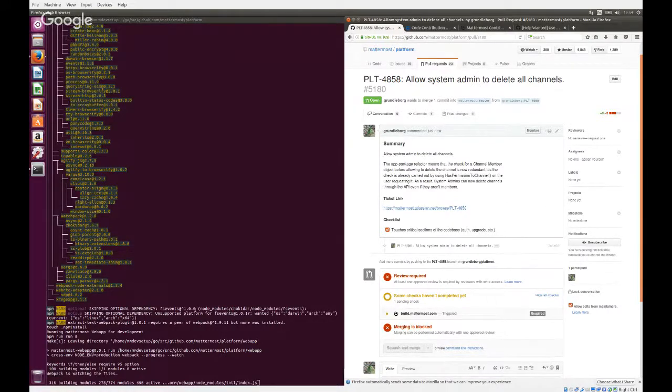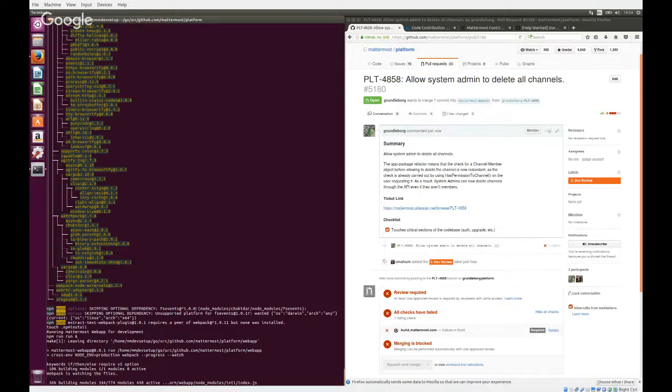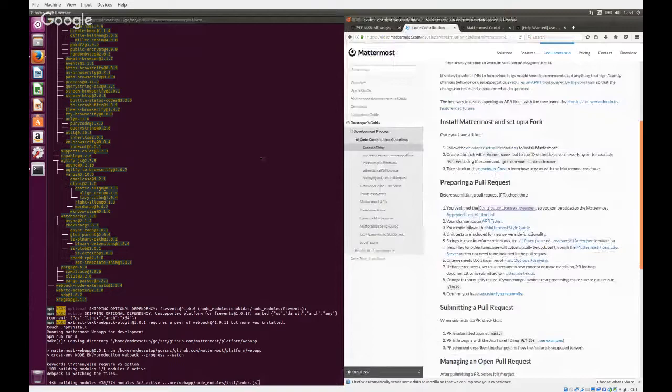And hopefully, or very nearly, we've finished our first build of the server. It doesn't normally take anywhere near this long. It's just because this is the first one, so it's installing all the node dependencies and all the Docker images and so on. So it does take quite a long time just on this first run. So this is the final bit of it. In 30 seconds or so, I should be able to show you it working.